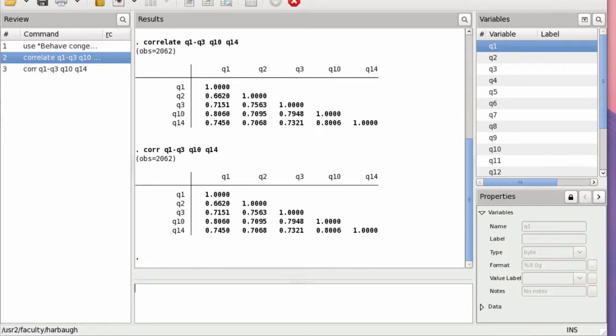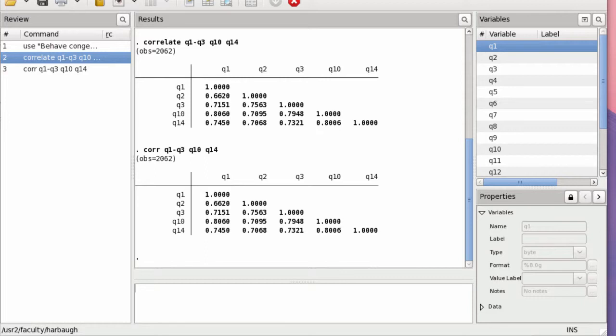So again, let me just point on the screen here. If we spell out correlate in full, we'll actually get the command. Stata will let you chop off as many letters as is possible so that it can still recognize the one single command it knows you're looking for.